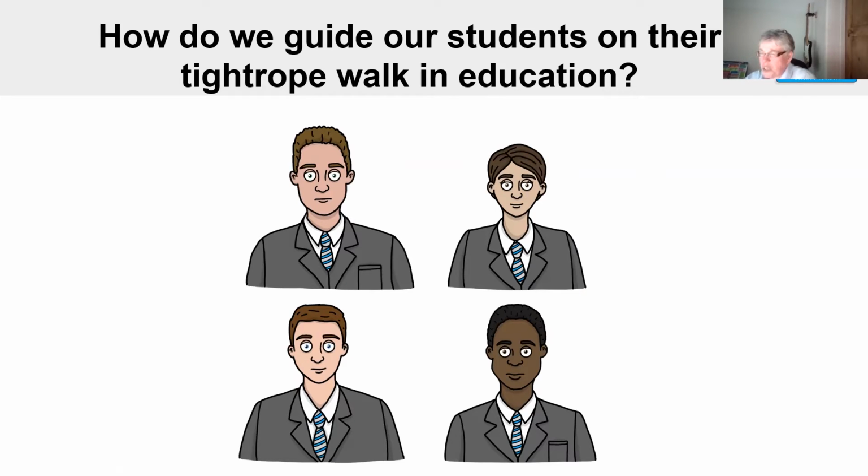So I had to explain it really, really slowly. This chap here, he was very, very quiet, and I had to use body language to see whether he understood it or not. But when he did, if you saw this massive smile, you knew that he got it. This chap here, I'll call him Robert for now, he was hearing impaired, so I had to enunciate the words very, very clearly so that he could understand what I was saying.